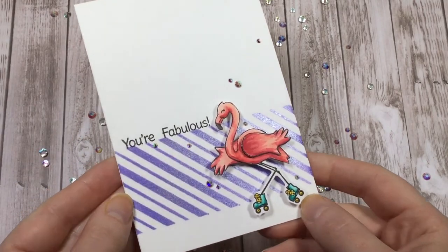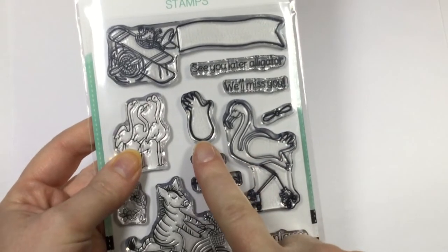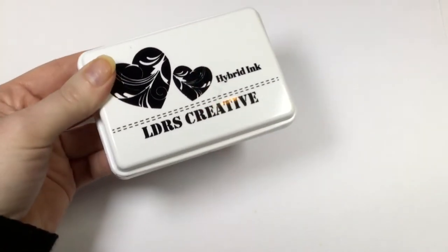This flamingo comes from a brand new stamp set called On the Move. We're going to be using this flamingo and his wing. We're going to stamp the wing twice. You don't have to, but I'm going to show you what I do with the second wing in a minute.